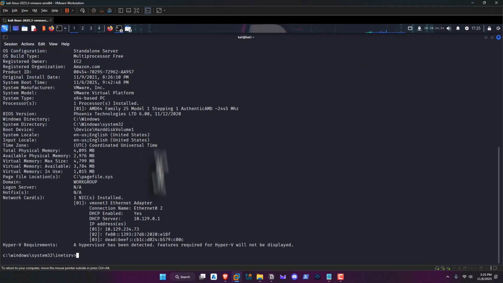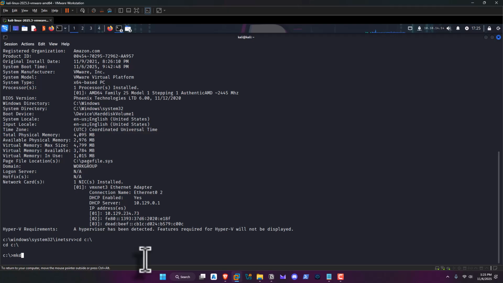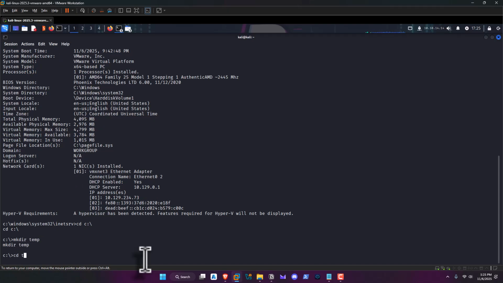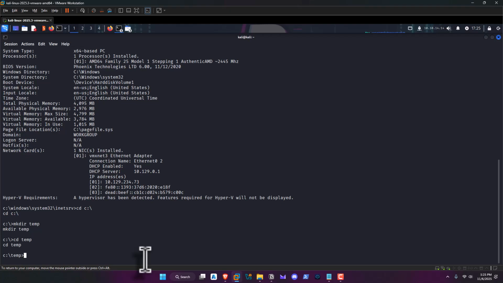Go back to our shell. And what I'm going to do actually is cd to C, and I'm going to see if I can just make dir temp. Okay, cd temp, and then we're going to grab the PrintSpoofer now.